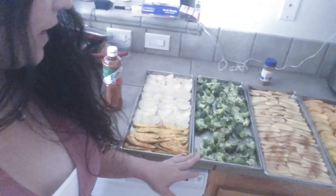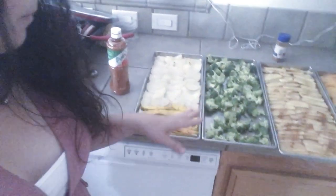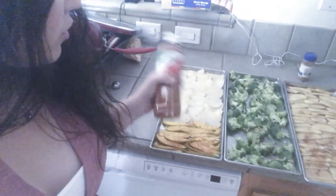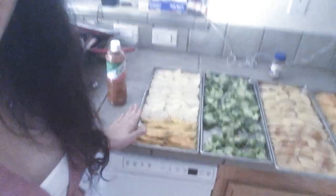I want to make sure that the broccoli has some kind of flavor because I do have a bit of a picky kid. I just wanted to try it with tajin. It's going to be my first time. I like sweet and salty, so hopefully that works out.